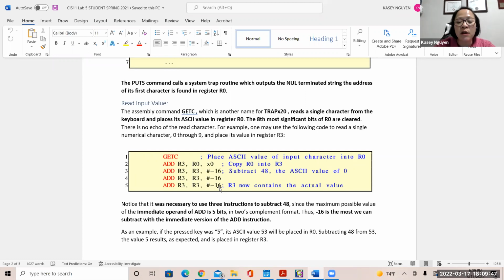And then from there, we are going to change it into what we would output as a day of the week. So therefore, we need 3 instructions to convert from the character to the computer number. And here it mentioned why, right? Because of the 5 bits for the immediate value, 48 will not fit, it overflows, so we have to chunk it into 3 times. Any questions with that?